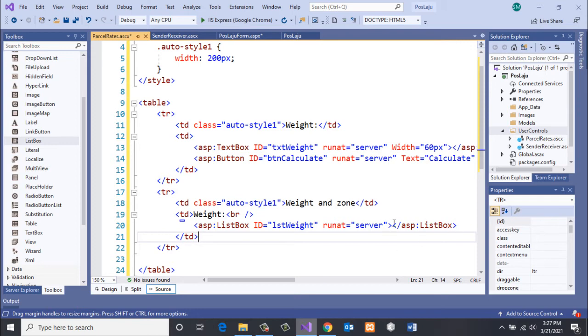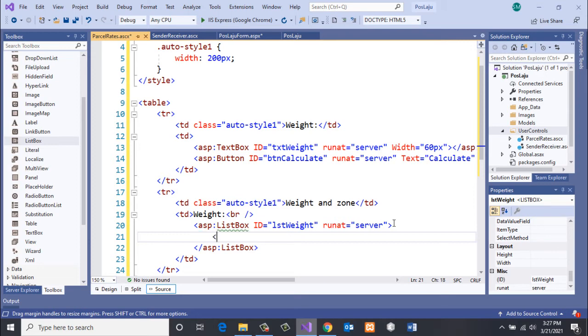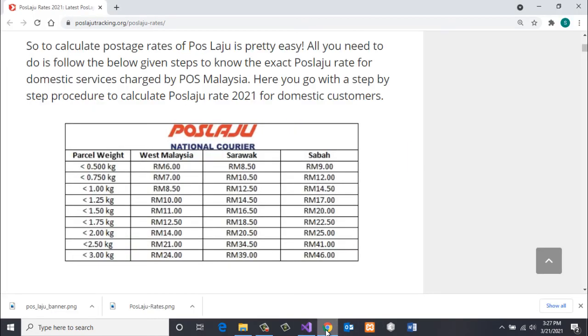Within this list box we need to enter the list items. Basically these are something that we need to type manually. There's nothing much that we can do. Now the first one, let's say, is less than 0.5.